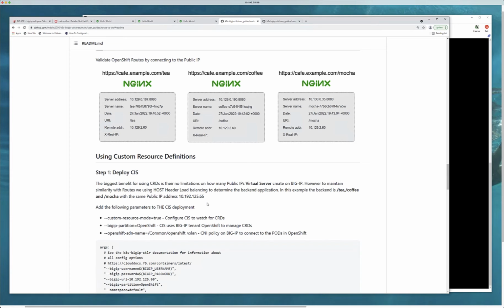If you want to talk about it, please let me know, because we're building it right now. But in 2.8, CIS will allow you to create multiple virtuals for OpenShift routes. We're going to refactor the entire route engine. But it's all under the covers. You're not going to notice any change.